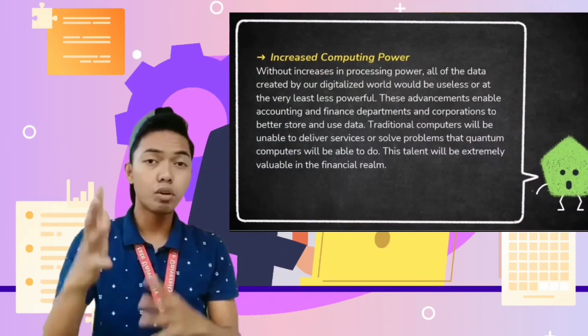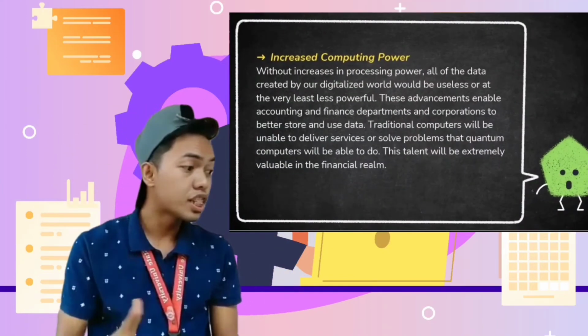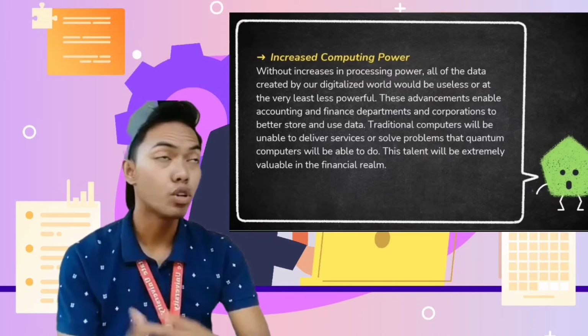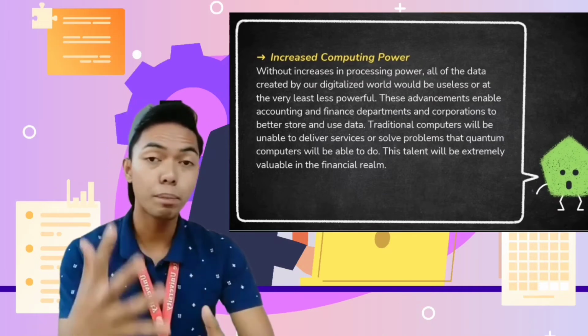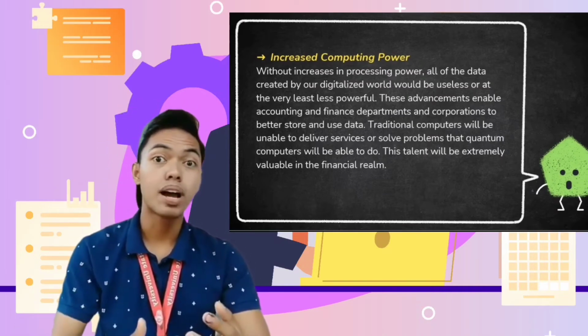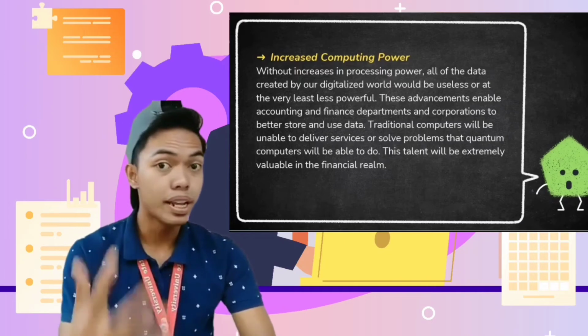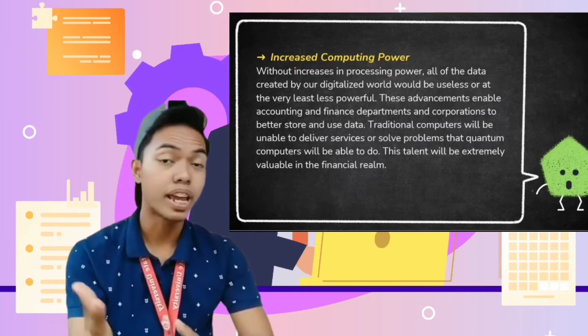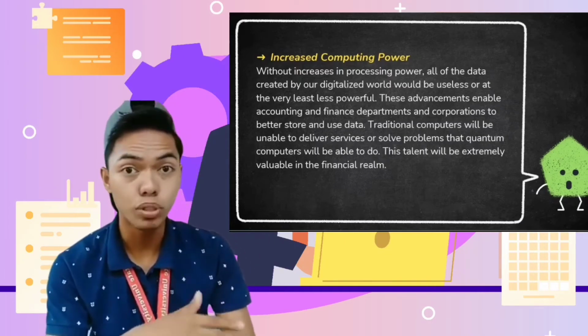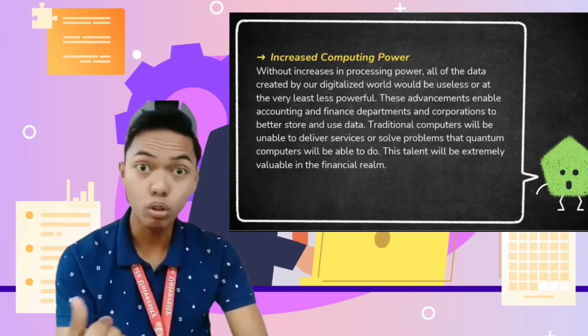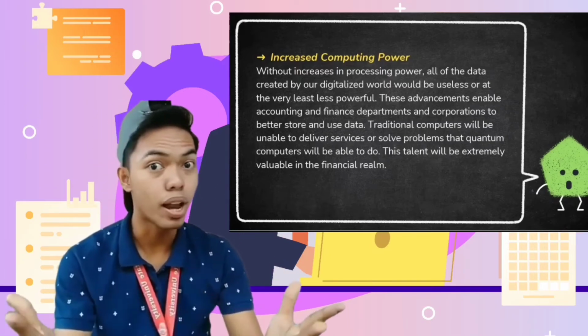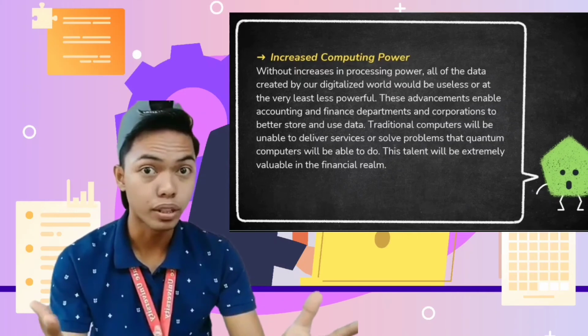Number 2 benefits po ng information technology ay it increase computing power. Kasi po before, nung wala pang machines and computers, yung mga bookkeepers po natin is nagre-rely po sila sa mga paper ledgers po natin. Paper ledgers, ito po yung ginagamit natin sa accounting para po sa mga nag-ABM. Yung po yung may 8, 9, 10, 11, 12 columns, tapos debit, credit. Yun po yun. Eh, paano po ako nagusot? Paano ko nabasa? Paano ko napilas? Paano ko nawala? Eh di wala na po yung information na kailangan po natin doon.